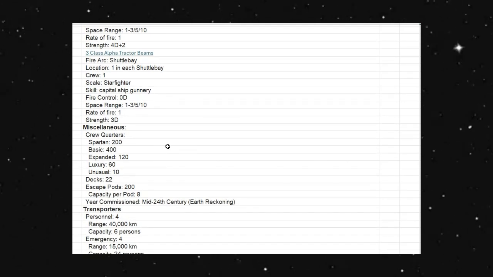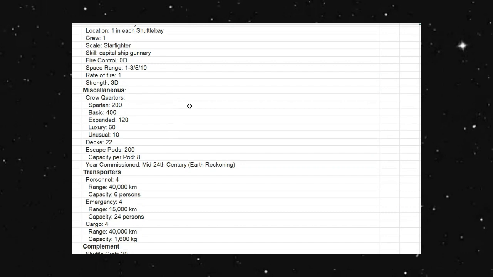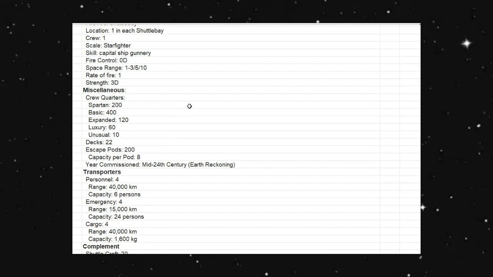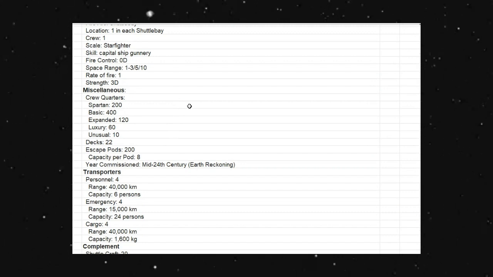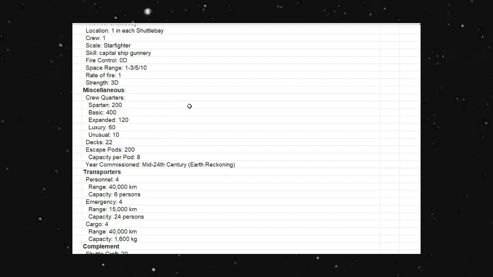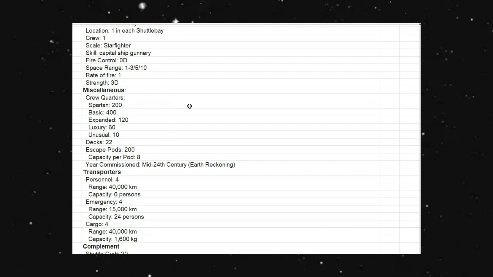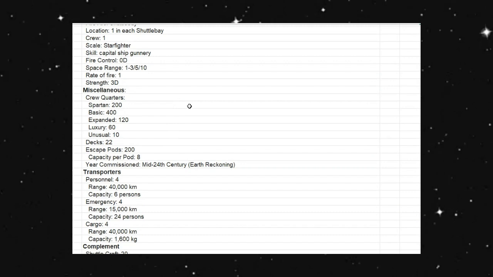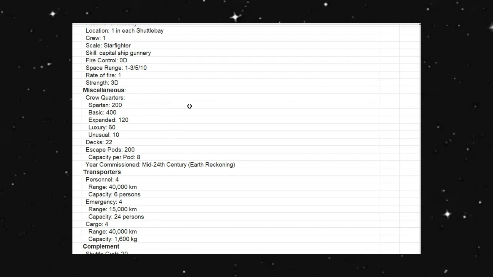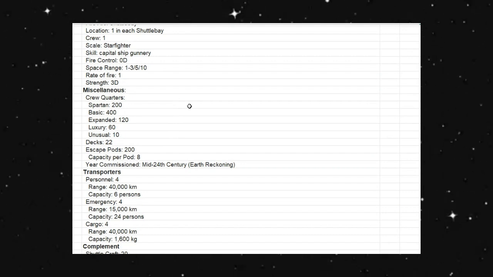Now, one of the things that D6 Holocron has been very good at is breaking down the crew quarters. So we have 200 Spartan quarters, 400 basic, 120 extended, 660 luxury crew quarters, and 10 unusual. So, in other words, if you need some different air density or something else in there to better suit somebody's living status, maybe they're from a different atmosphere type or something like that, that they need something there. So that's what that refers to.